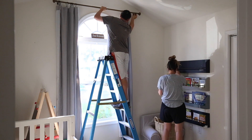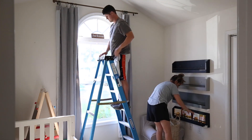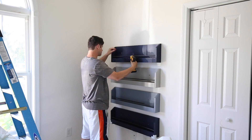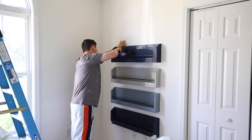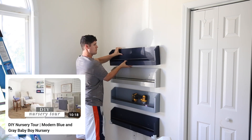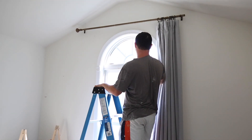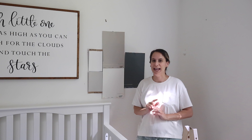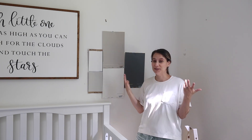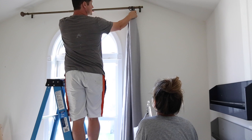Brandon and I are starting by clearing out the room to prep for painting, though we can't take out the crib since it has to be taken apart to get through the door, so we'll just cover it with a sheet. We're taking the bookshelves off the wall — as much as I love their colors, they were painted to match the blue nursery theme, and I'd like to repaint them in the gray and green colors to match the accent wall and headboard. After thinking it through and asking Brandon's opinion, we're both leaning towards the warmer color palette. These are all new colors we haven't used before.